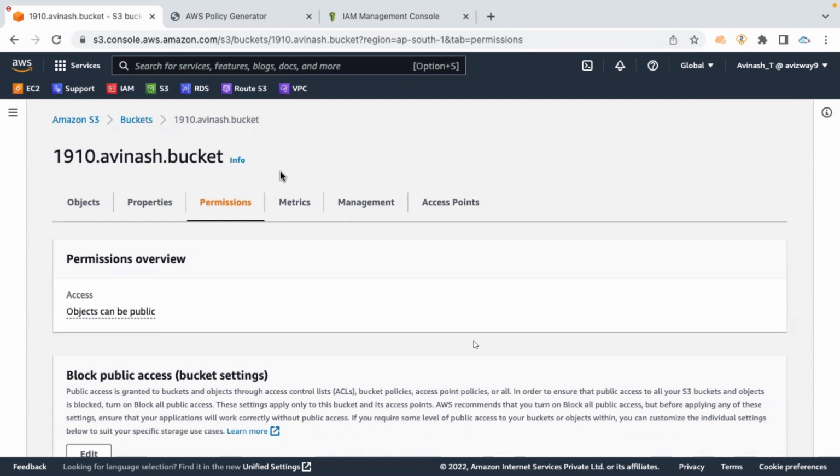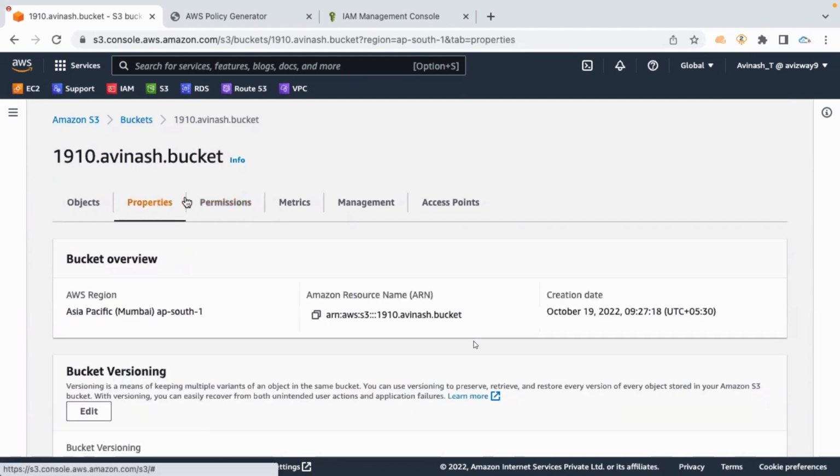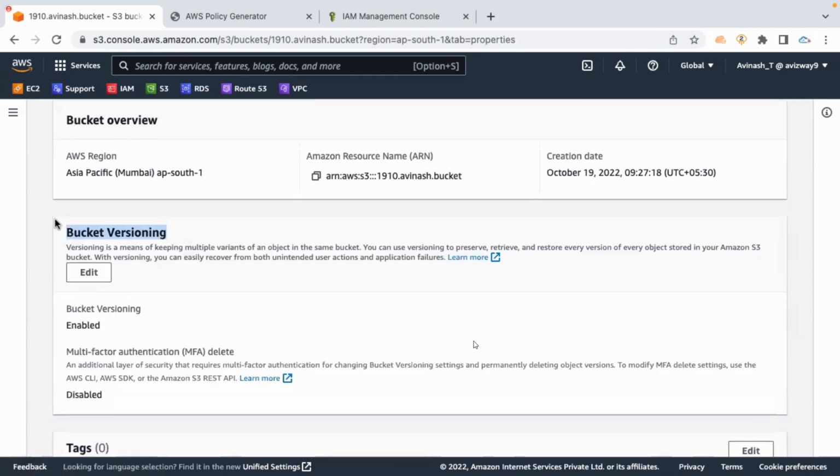So we need to segregate operations. For example, this is a bucket, and this bucket has some properties. We have bucket versioning. For example, I don't want to allow someone to disable it, or I want to deny someone from disabling it. So what do I need to give?